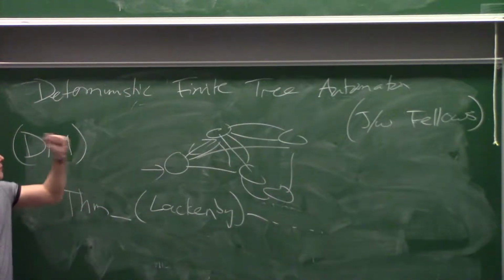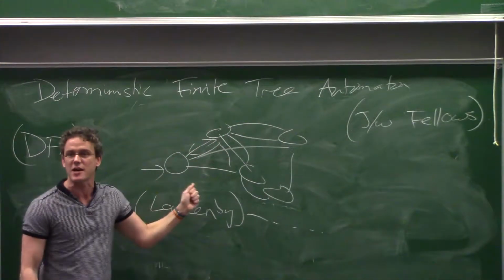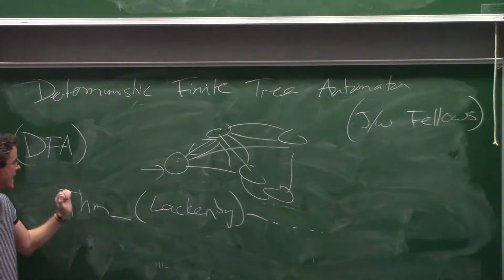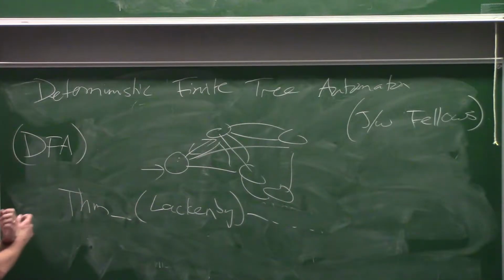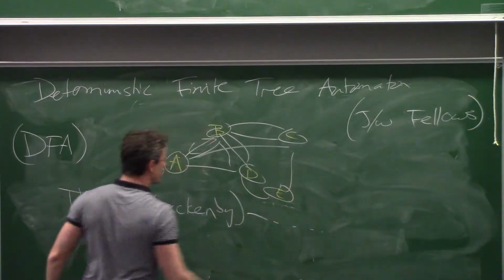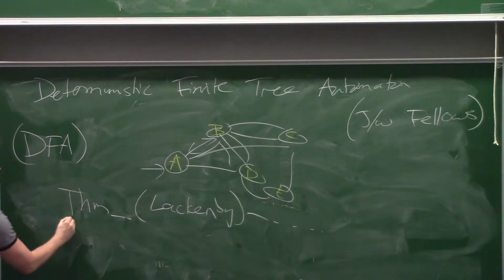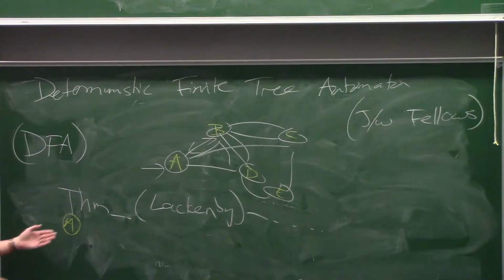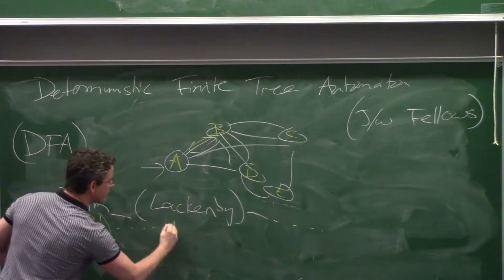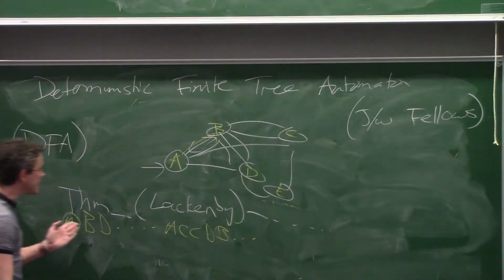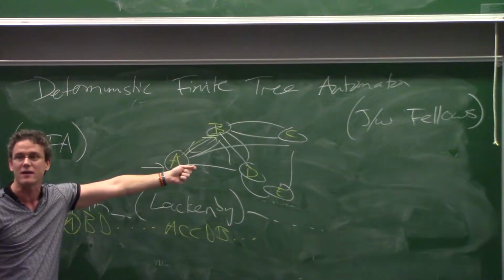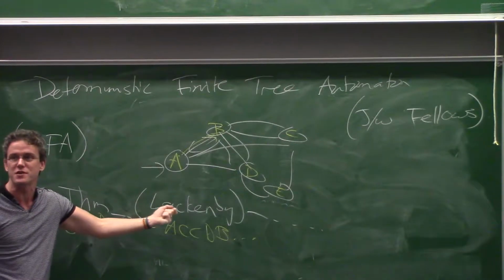Instead of thinking of a machine where you feed it a letter one at a time and it jumps around one step at a time, a different way of thinking about it is that this machine gives you a way to evaluate every position in the input. If this is state A, and this is state B, and this is state C, and so on, then the evaluation of this position is A, because that's where the machine starts. Maybe it would have jumped to here next, so the evaluation of this position is B, and so on. You can give a number to every letter of the input that tells you what state the machine would be in.